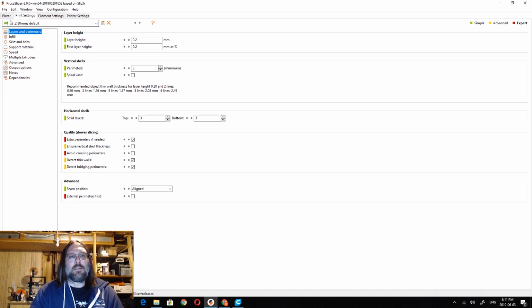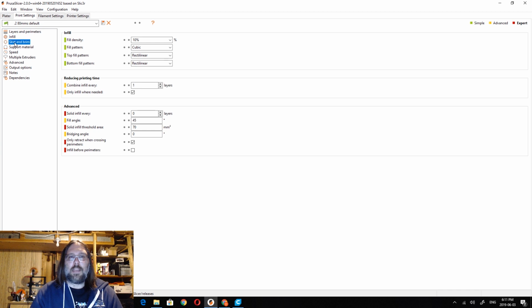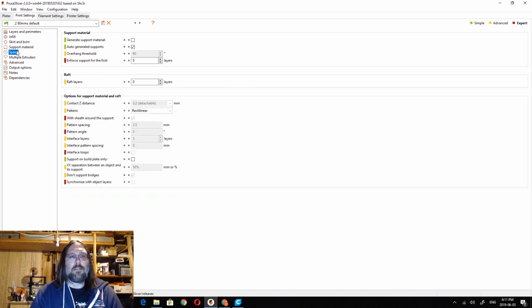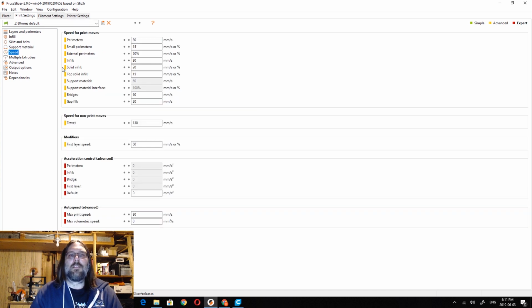So it kind of takes some of the guesswork out of your configuration, and you can come through and configure infill and all of your other settings along here. This is where you set the speed of your print, and notice that you won't see speed unless you have those advanced settings ticked on. So what I would recommend is just always running Prusa 2 with expert mode. That way you see all the settings.